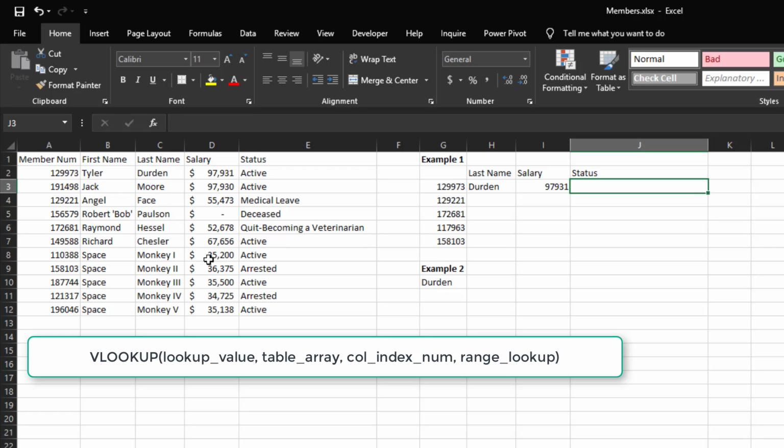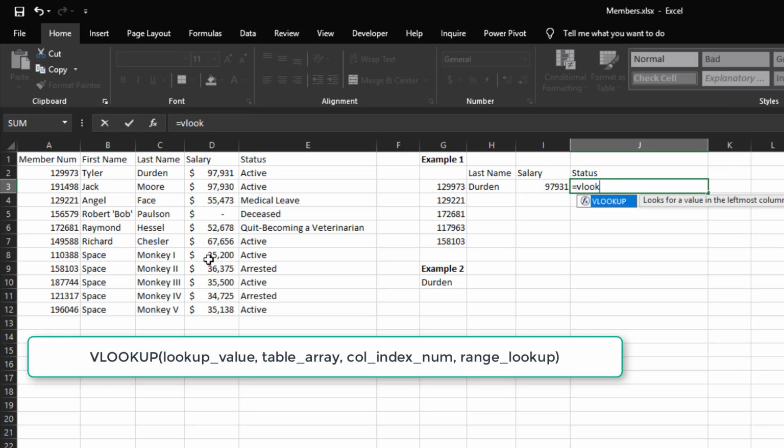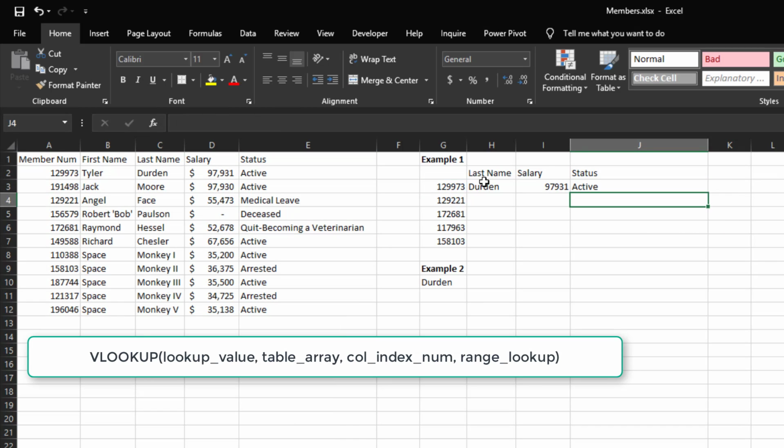Let's do the final column, which is status, equal VLOOKUP, open parentheses, the lookup value 129973, table array columns A through E, comma, and the index number is 1, 2, 3, 4, 5, comma, and false to return the exact match.